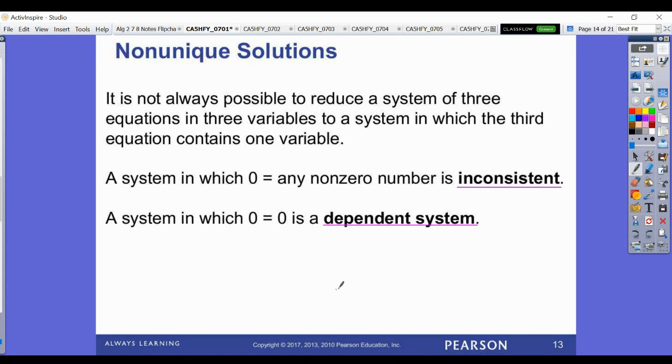All right, sometimes when you solve a system of equations, you do not get a unique solution. Usually we get X, Y, Z. We get 3 answers. That is one independent, unique answer. But sometimes, like with 2 lines, you could have a pair of parallel lines and they never cross. And that would be an example of inconsistent. So sometimes it's taught as no solution.